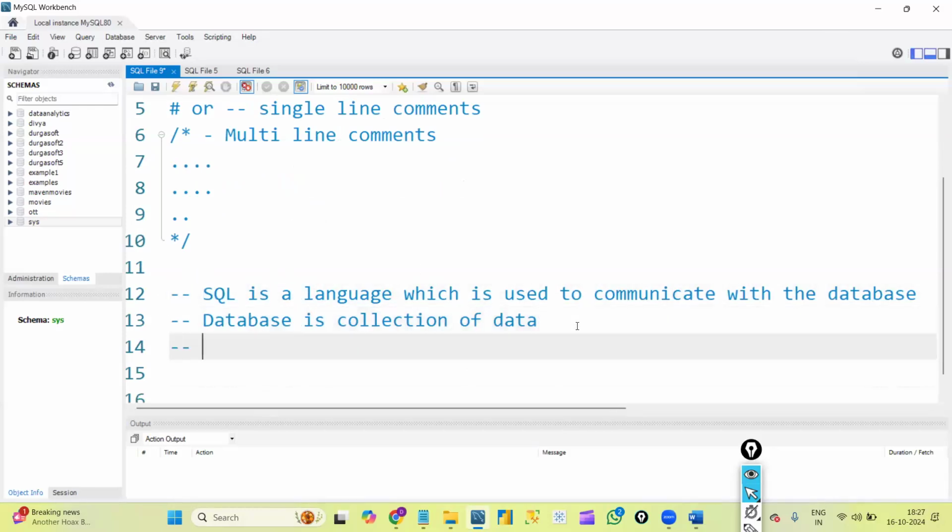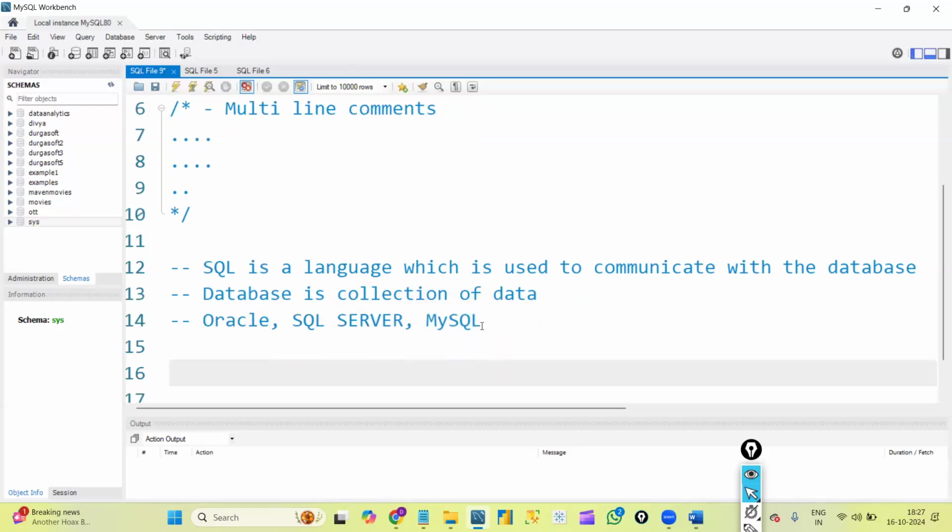So there are many tools. SQL is a normal language, and there are many tools, as you know, like Oracle, SQL Server, MySQL, like that. So here in this class, we are going to learn MySQL, because this is an open source platform, freely available for everyone. That is the reason most of the companies prefer to use MySQL nowadays, and that is the reason I'm choosing MySQL as the platform to learn SQL. Okay. That's it about it.